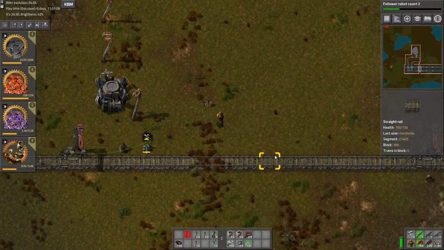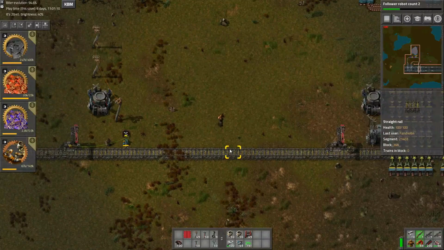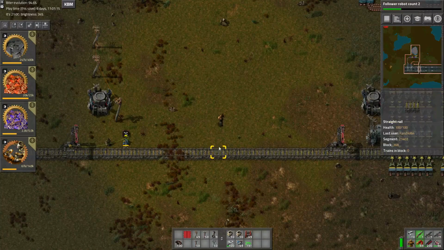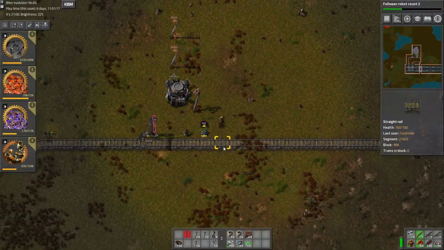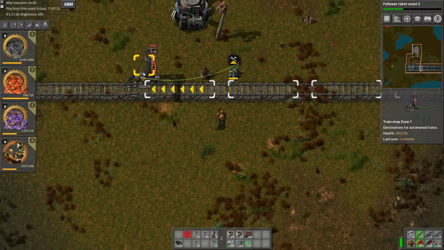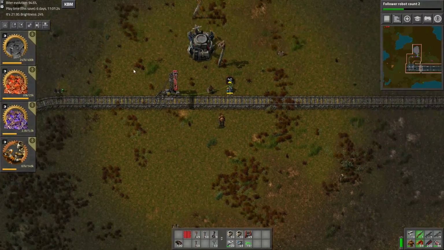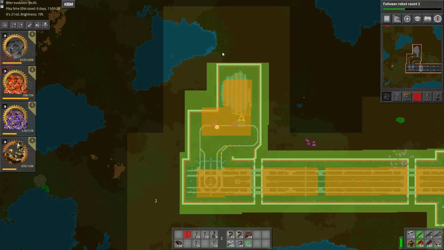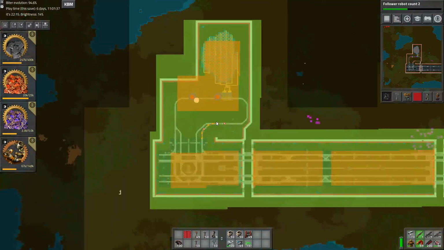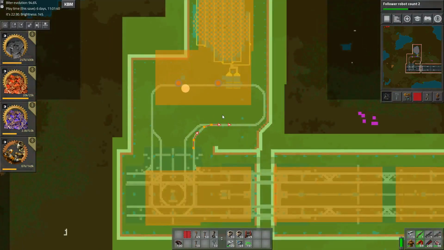I do need to come over here and put a rail signal in here just to prevent what we just had happen. But that's minor. So that's what we're going to do. In each zone, we're going to set one of these up. So that, in theory, should maintain this whole area. Now, because this area is larger, we may end up having to put more bots here, and more repair packs. But we'll play that by ear.